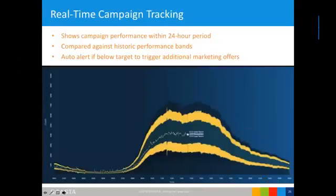So, real-time campaign tracking. One of the features we found very unique and relevant when talking about campaign management was understanding the difference between machine learning and baselining. Everyone's familiar with baseline alerting. It's basically used to monitor CPU, threads, those kinds of items. But with machine learning, we are now able to use our own historical data to build a model that we can action on. So if a campaign is performing out of the norm, we can reactively amend it to inspire conversion.